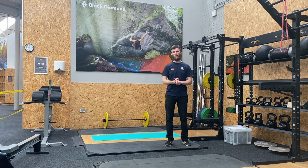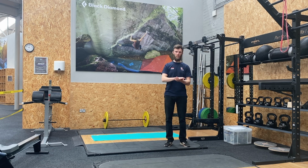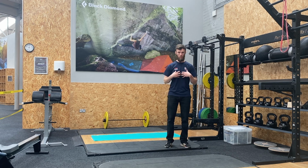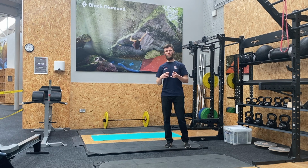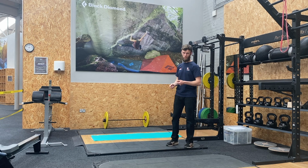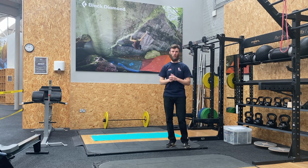Now, with the hollow body hold, it is very, very important that when we perform the exercise, we ensure that our back maintains contact with the ground. We need to make sure that we are pulling our abs down and tucking our ribs down towards our pelvis. Throughout the exercise, it is very important that we don't lose that tension by letting our ribs flare. Now, there are several progressions to the hollow body hold, and I'll run you through those now, with the end progression being a full legs out, arms out, hollow body hold.